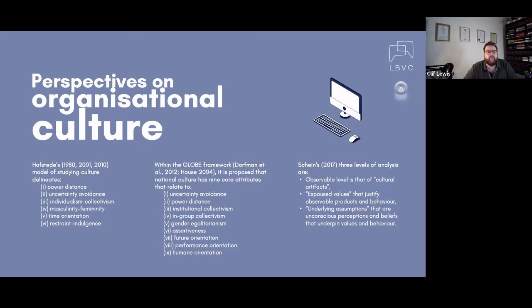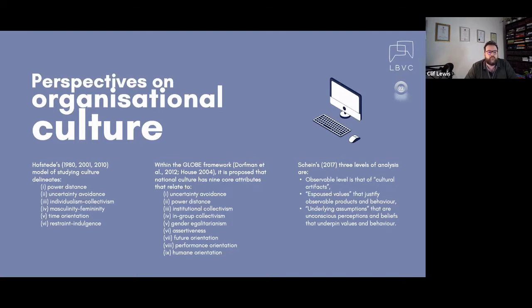The reason I have both of these frameworks up here is for anyone who maybe does work in the area of organizational studies, culture, these types of things. I am aware that there's quite a bit of debate around these two, which one has the most construct validity, which one is the most accurate. That's not within the scope of this session.